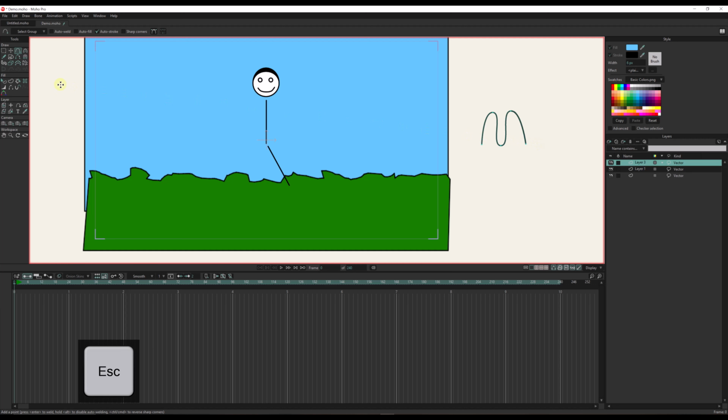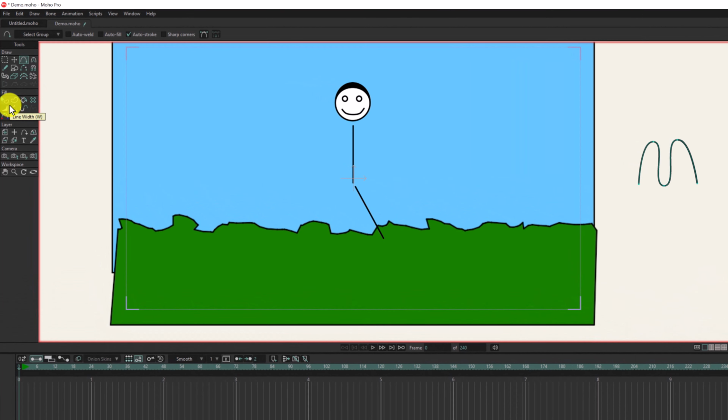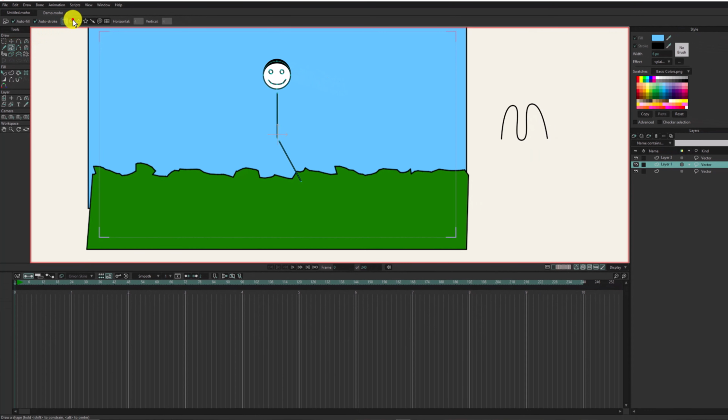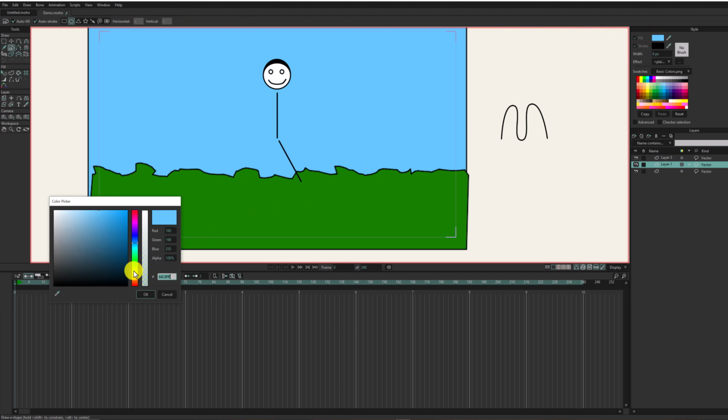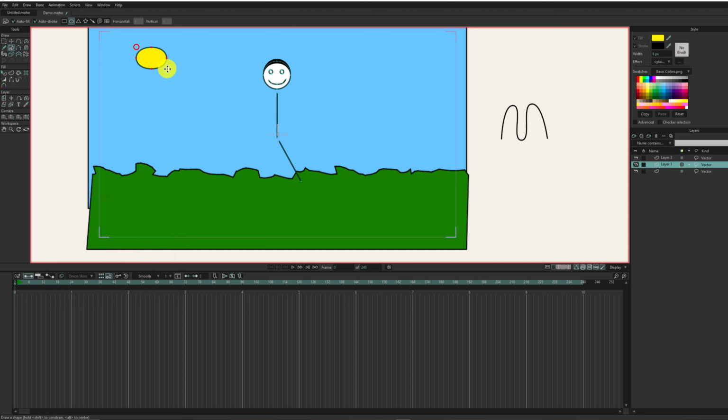And of course, we have other tools here that we're going to discuss later on. But let's just assume that we have this as our shape. I am going to create my sun on this layer. So maybe I want it to be a yellow sun. So maybe it's yellow like this, and then I draw.